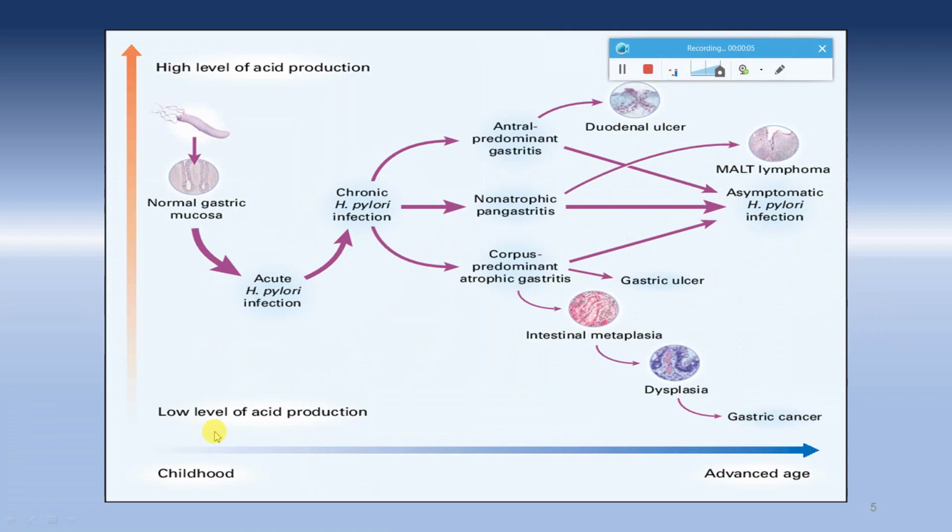So this is again to show you the levels of acid production. This is low level and this is high level. As the acid production increases, this might be because of infection by Helicobacter pylori. Once this infection happens and the acidity becomes more and more, the chance of growth of this organism increases, because this organism's growth is favorable when the pH is on the acidic side. So once you're suffering from gastritis, the chances of this spreading in your system become even more, and that leads to a lot of ulcer situations, and finally these ulcers can even lead to cancer.